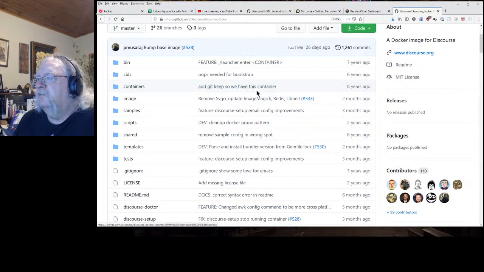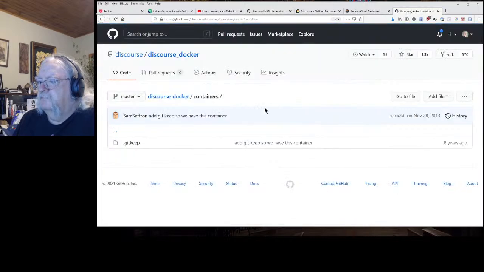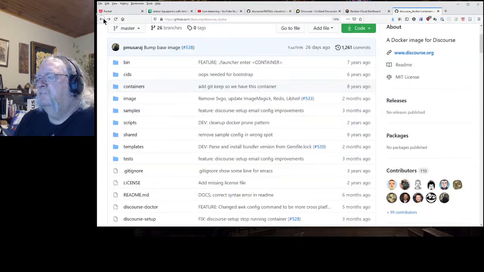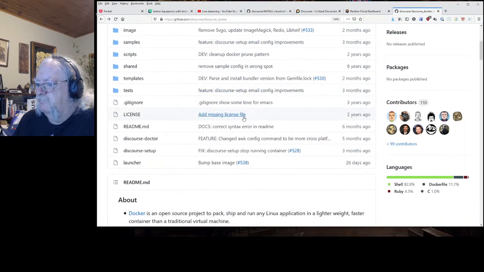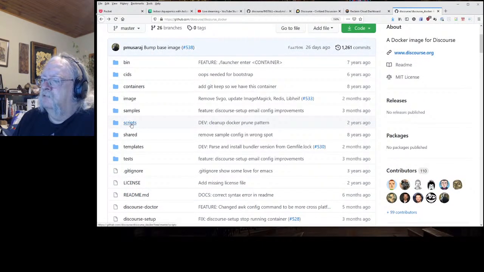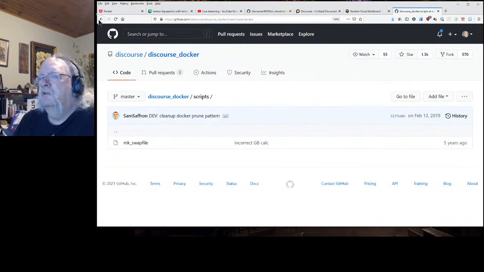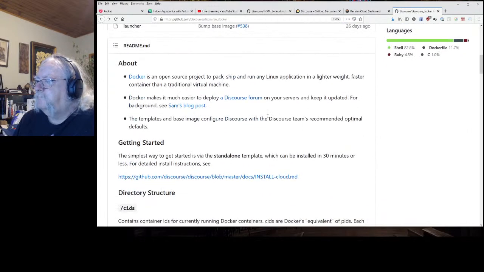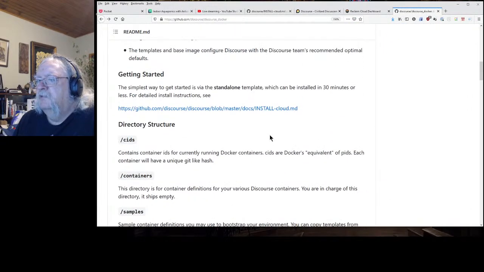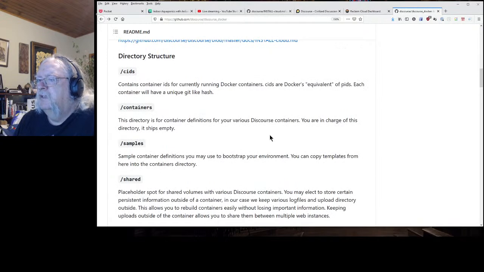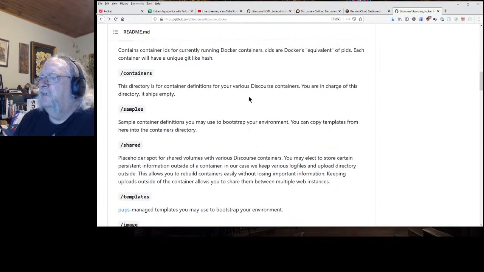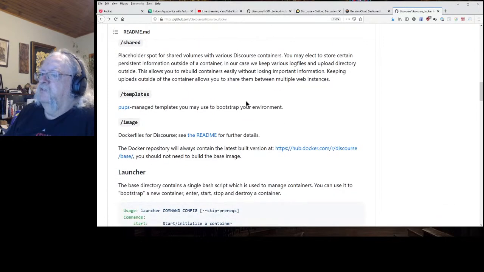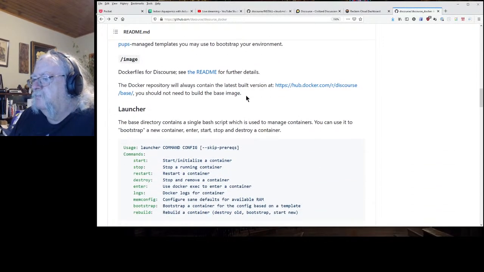Some containers. Well, we have a container. Actually, I don't think that was a container. We don't have much here at all. Okay, container IDs, container samples. These are just predefined directories for me to use.